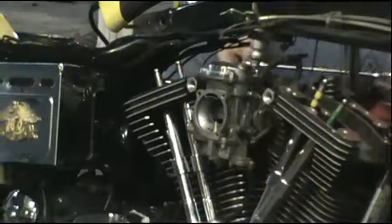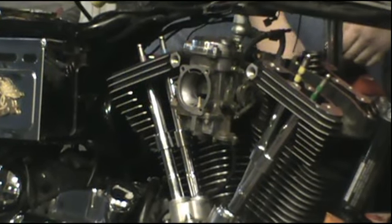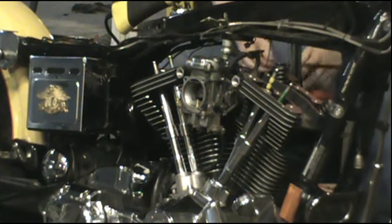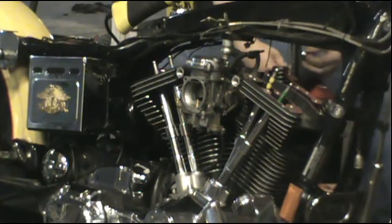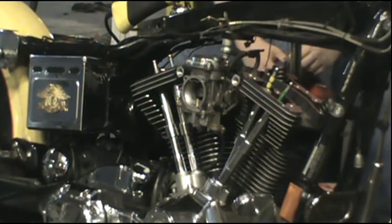And they do this because these are staggered and they're different lengths. If you don't get the right push rod in with the right valve, you're going to have issues with possibly a valve that doesn't close. And if it doesn't seat and close, you're either going to have intake going through the exhaust and no compression, or you're going to have intake going back through the intake and backfiring. Either way, the engine's not going to run. So it's vital to make sure that these get put in the right positions.